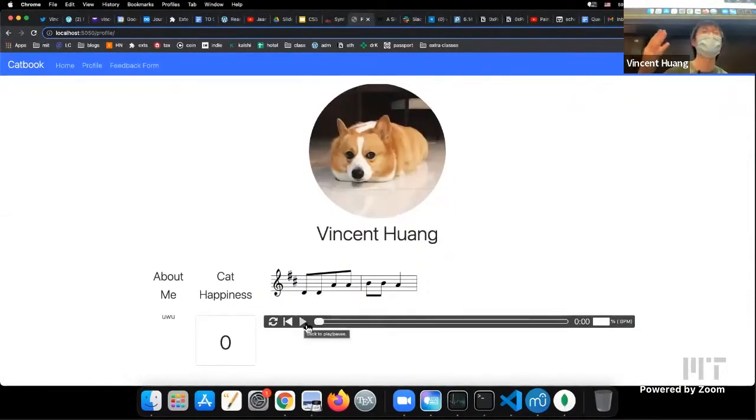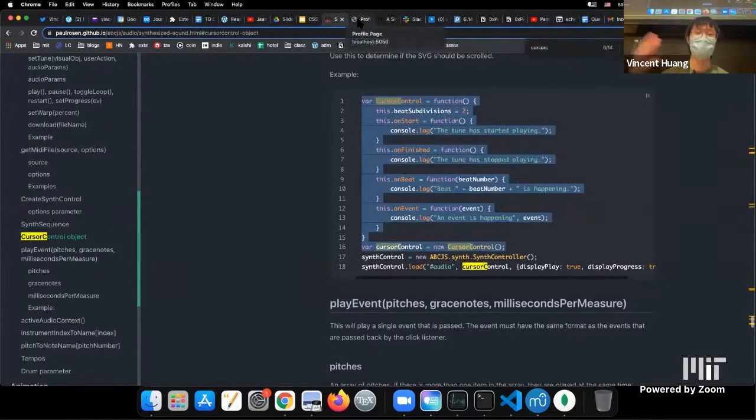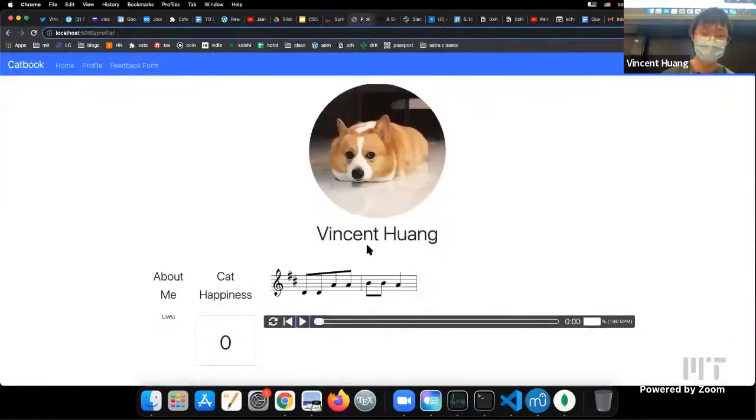There's a libraries branch in Capbook where if you check that out, you can see all the code we've written so far. But all we did was we took the ABCJS documentation, copied some code over, and then imported it. We just embedded that into our profile page.